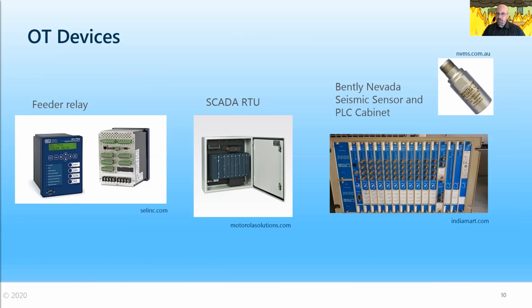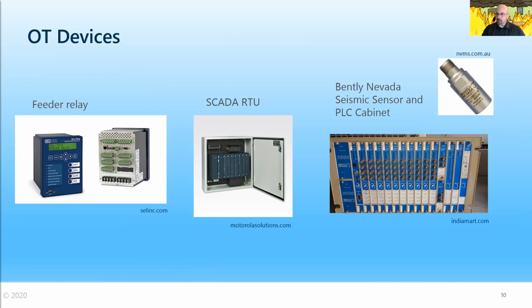In the middle is a SCADA RTU. SCADA is also something that would probably be found in a power substation. An RTU can be thought of as a bit of a primary controller. It might connect to multiple inputs and outputs and sensors and actuators and devices, and then it's connected via IP or serial to some sort of primary controlling node. And these can be panel mount. You'll see them stuck in panels or on walls. You might see one in a rack, you might not. It just depends on that particular application. The final thing is a Bently Nevada seismic sensor.